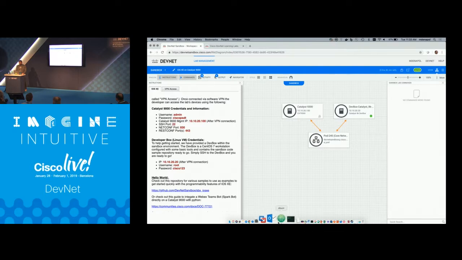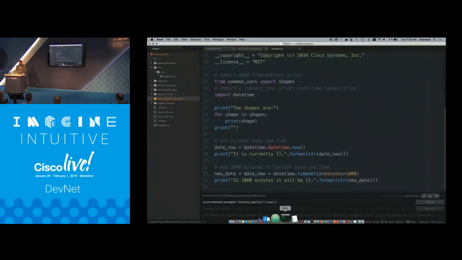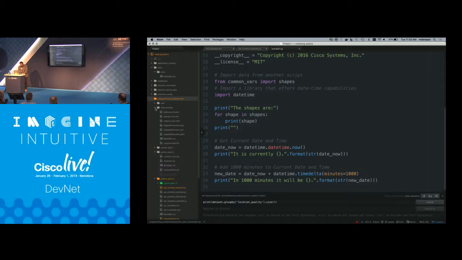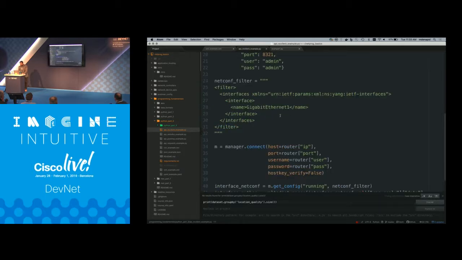And so what we'll do, I'm connected to the sandbox. We're going to run a NC client example. That's the one that's going to walk us through connecting through netconf and requesting some XML data. So bear with me one second. And we will pop this open. NC client example.